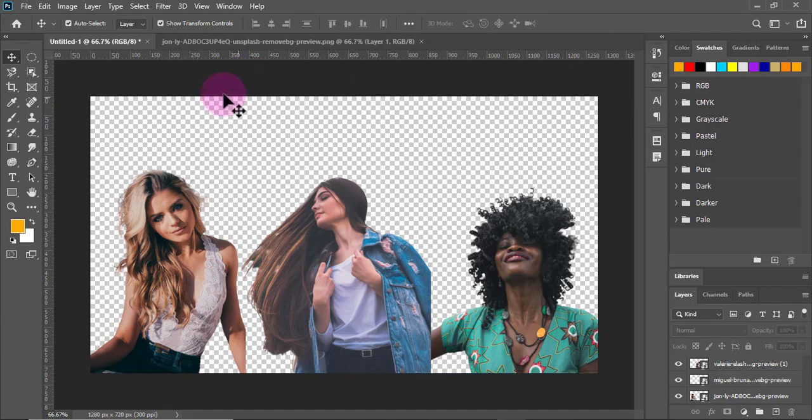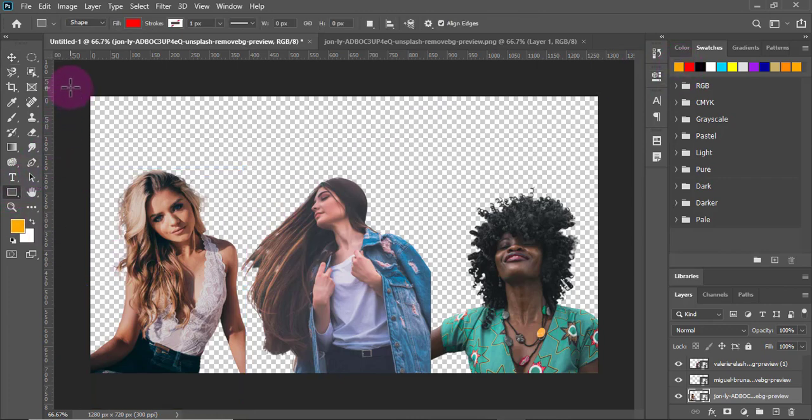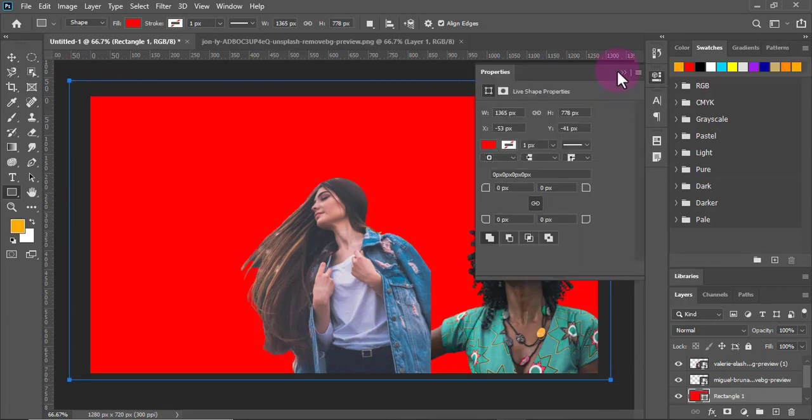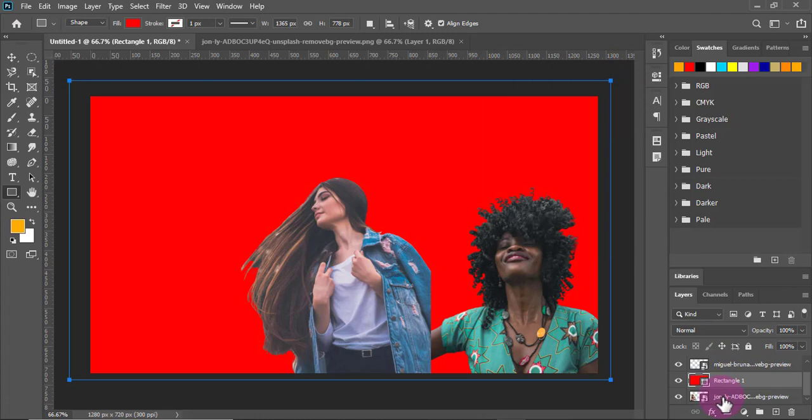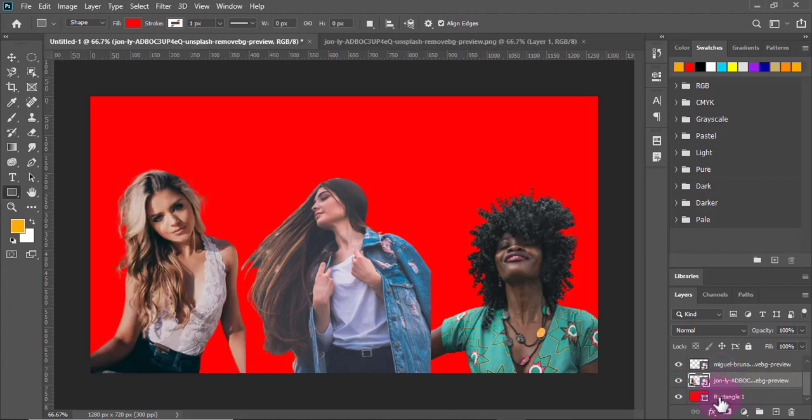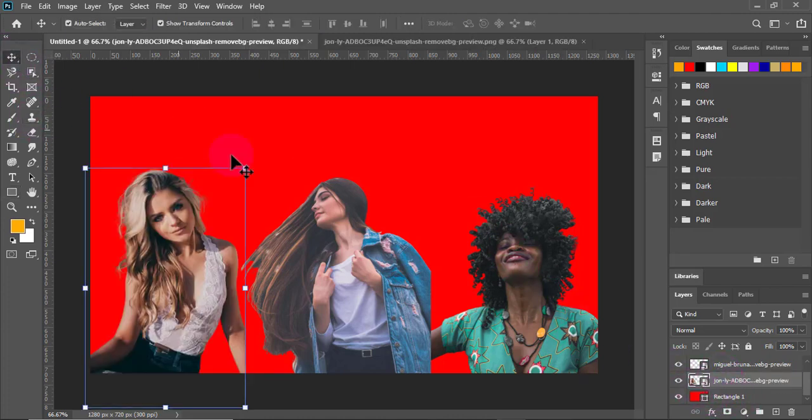Now if I want to change the background maybe to another color, what will I do? I'll click this one here, the last one. Then I'll choose a color, maybe orange. Then I'll choose a rectangle. Maybe I just want a plain color. I'll do that. You realize that one of the pictures is hidden. So what will I do? I'll make sure this one is pulled up, then this one will be at the background. So you see all the pictures are in one place.